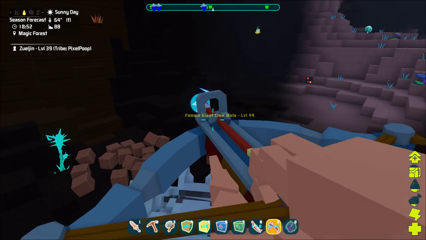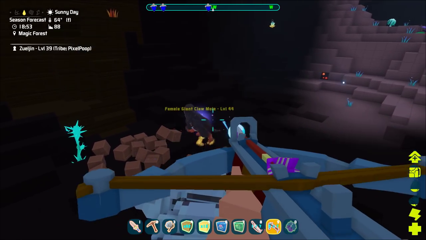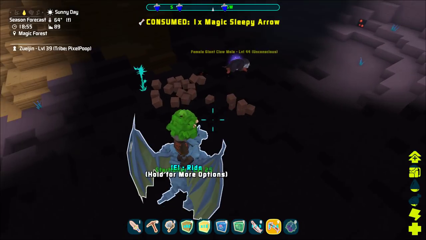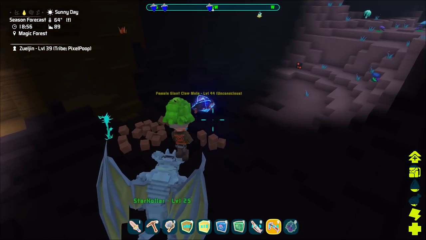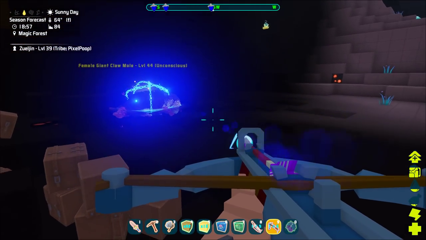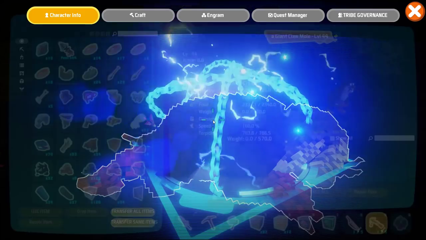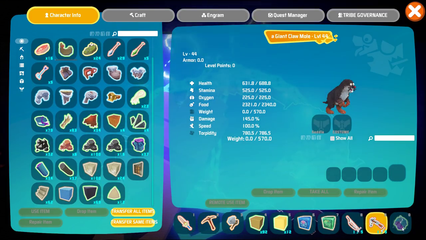Let's see if I could do this without screwing up this time. Nope. There we go. Unconscious. I just needed one more arrow that time. All right. What exactly do you eat, little mole? What do you eat? I don't know if you're... Let's see. We got magic berries, yeah?